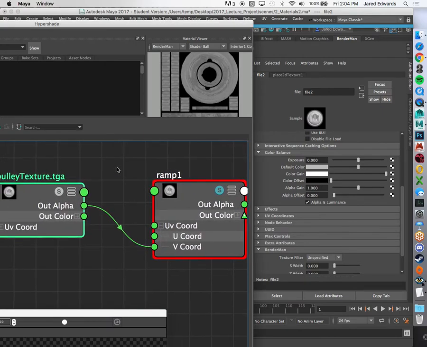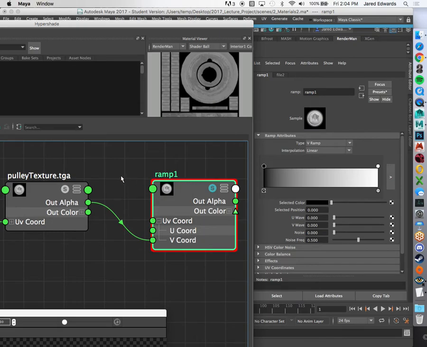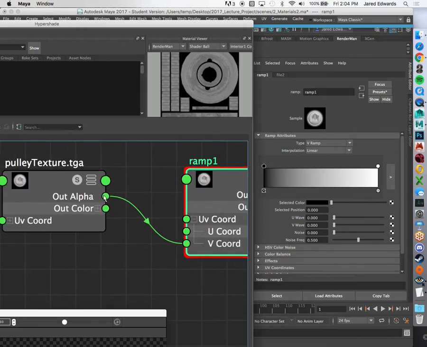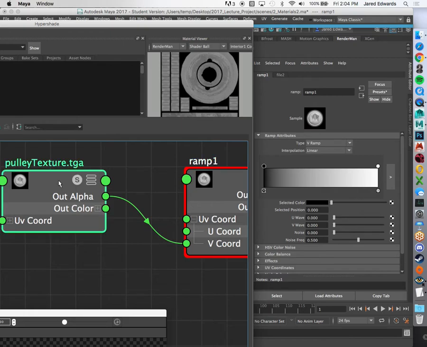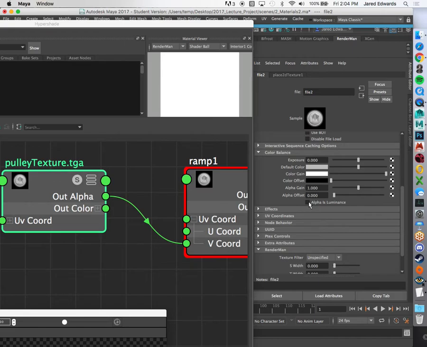So what is happening? Yeah, so what's happening here is it's using an alpha channel from the texture file. Now, the reason why this wasn't working before I hit this is because you know how some images have an alpha file in them? Like if you save a Targa, there could be an alpha channel in the file itself. If this is off, Maya thinks there's an alpha file in the image. When you guys saved your files out of Photoshop, did you save it with an alpha file?